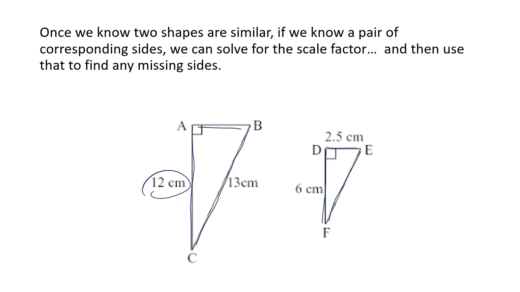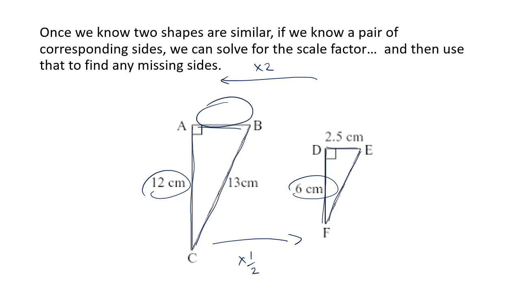Now I can see that I've got my 12 and my 6, so I have a pair of sides here, and so I can determine my scale factor. To go from 6 to 12, I know that I'm multiplying by a half, or if I'm going from the small triangle to the big triangle, I know I'm multiplying by 2. So the scale factor is the same scale factor as the previous problem. Well, I'm going to use the scale factor in a slightly different way. So now I'm going to use it to find these missing sides.